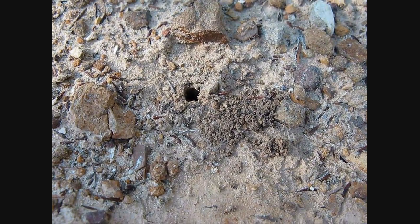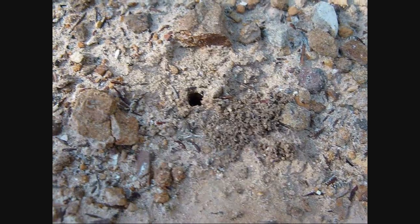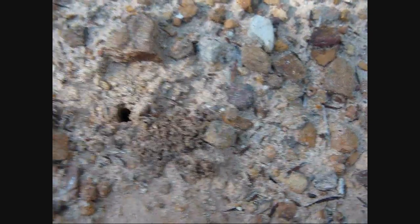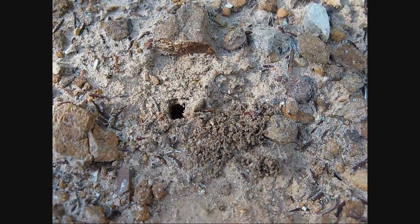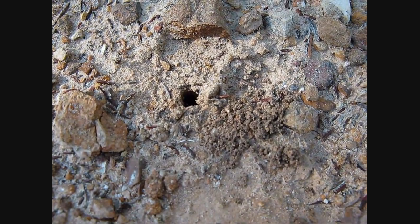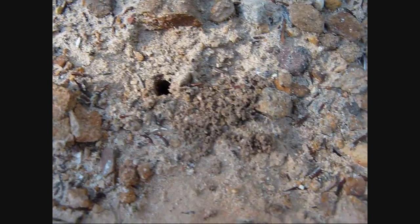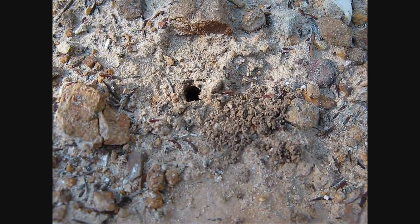Okay, here we go — here's another one. Looks like it just kind of started, it's not very deep. Hopefully this doesn't mean she's been preyed upon by other foraging species. There's a lot of Formica mochi around here just hunting, so she could have gotten taken out by one of those in the midst of digging her chamber. But I'm going to dig this up and see if there's a queen down there. There's not much dirt removal there, so let's dig it up and see what we get.